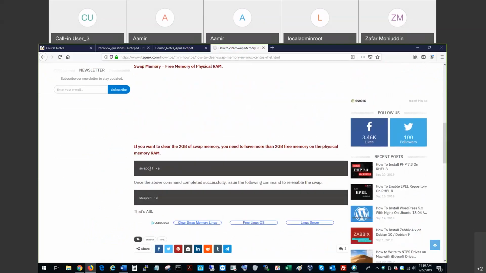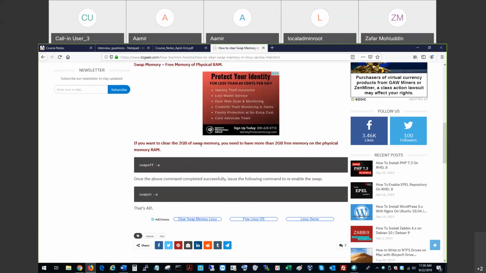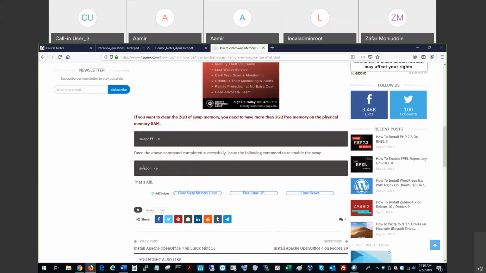So if you do swapoff -a, if you want to clear 2 GB of swap, you need to have more than 2 GB of physical RAM. Once the command is completed successfully, issue the command to re-enable swap, giving a swapoff and swapon.